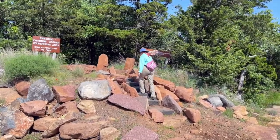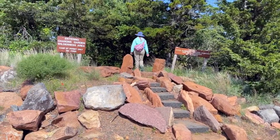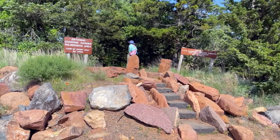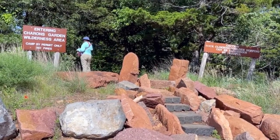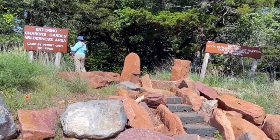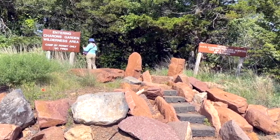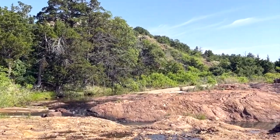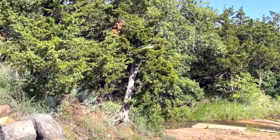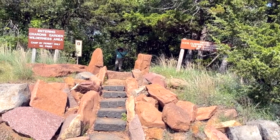We got a slight change of plans. Looks like we're switching trails. We got up there on that Elk Mountain Trail, and it was just way too unmarked, way too technical, and we aren't experts, so we decided to check out this Sharon Garden Wilderness area. You can see the sign there, and we bumped into a couple locals, and they told us that it is a nice, shady, straight path of a route. We've got Mads ready to plunge in, and we're gonna check it out, guys. All right, let's see if this one's any better.